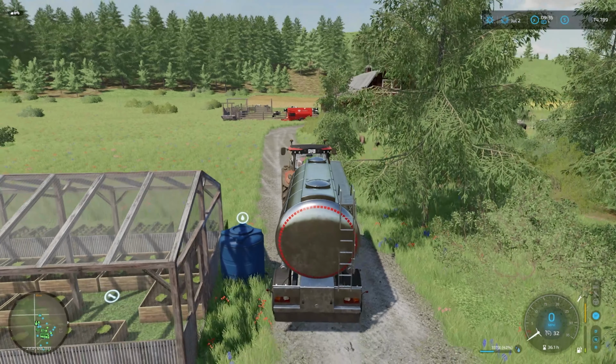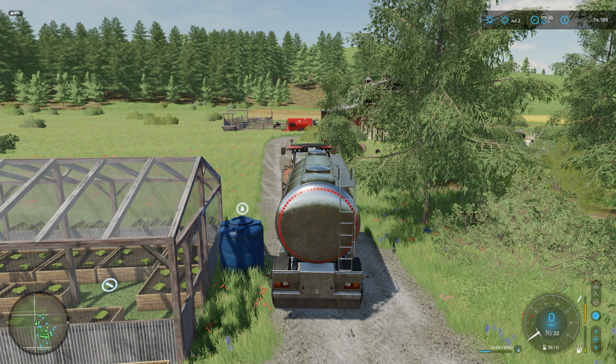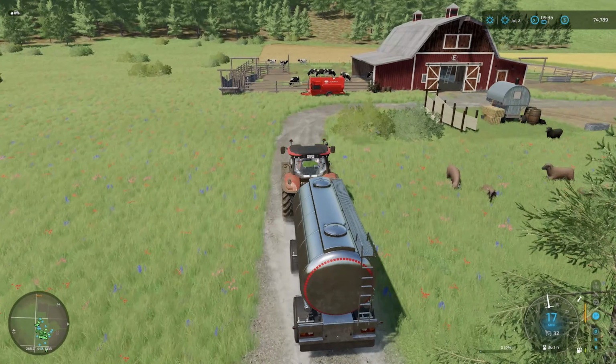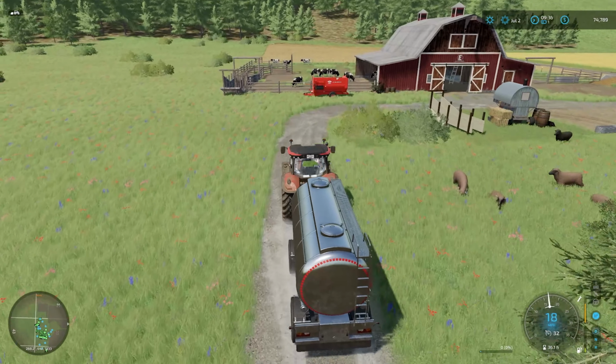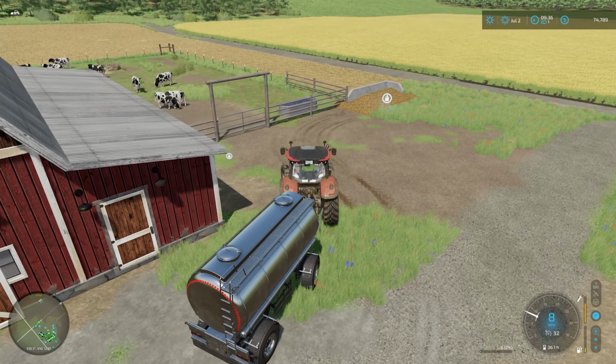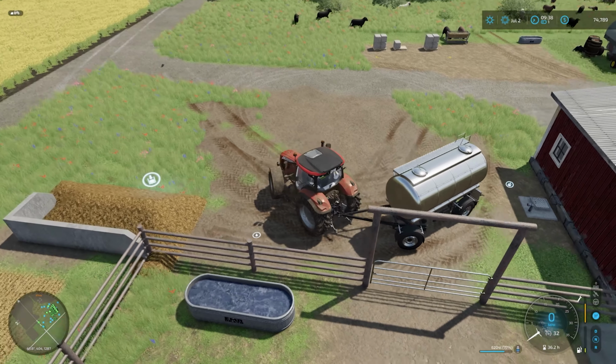There we go. We'll just fill up the greenhouses here while we can. They do take a lot, so we should see this fully emptied. Perfect. And the tank's all clean for picking up the milk as well. Everyone's a winner. We'll just pull around here. See if we can hit the trigger. Right, there we are, filling up.